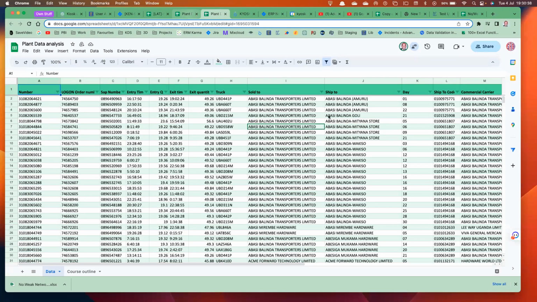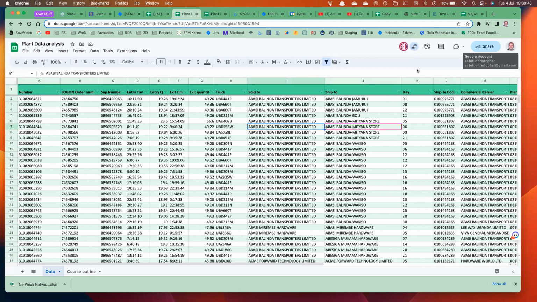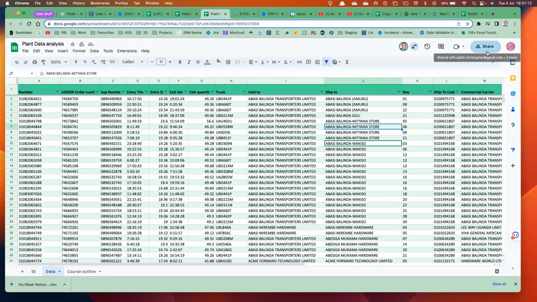Now, when you check here, it is Subtech logged in. When you check on this, it is Sabiti logged in. And whenever Subtech has clicked somewhere, you will see that this person is working in that sheet, and you can always tell that their cursor is there. In most cases when it is protected, you may not edit this until this person leaves. Then when you come to this, you'll see the same thing.